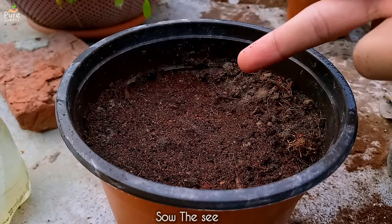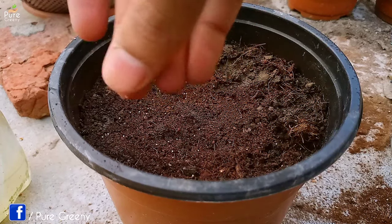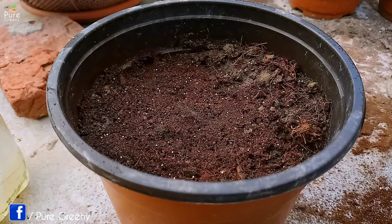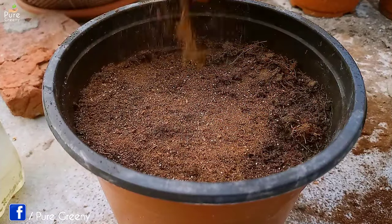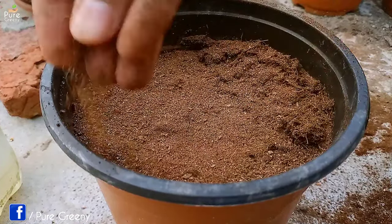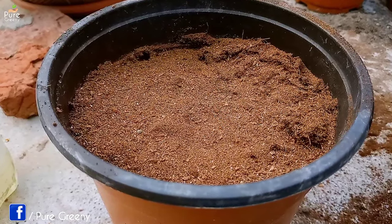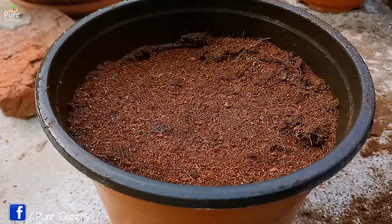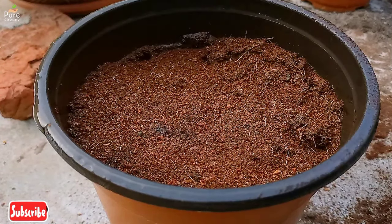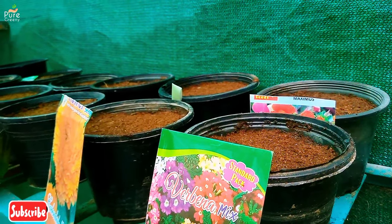For sowing the seeds of ice flower plant, make sure the soil is fully moist. Then place the seeds over the soil mix — you can sprinkle them. Make sure not to add too many seeds at one place. Now cover them with a fine layer of coco peat or you can use the same seed starter mix. Don't bury the seeds too deep. Coco peat is lightweight, so it's better for kick-starting the seed's germination. Make the upper layer of soil moist using a gentle sprayer. First watering is very important as it helps in initiating the seeds' sprouting, so water well and place this pot in a semi-shaded area that has a lot of indirect sunlight.